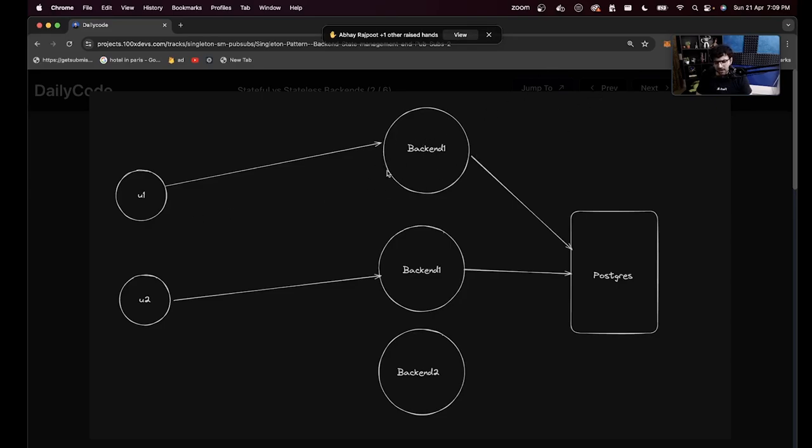Harkirat, seems like backend, can't we do this directly in the database? Yes, you can. Firebase is a very popular example of a system which is like, bro, I am the database and the user can directly connect to the database. And you can actually add some rules to make sure that the user is only able to access their own data and not someone else's data. So this architecture has been tried.